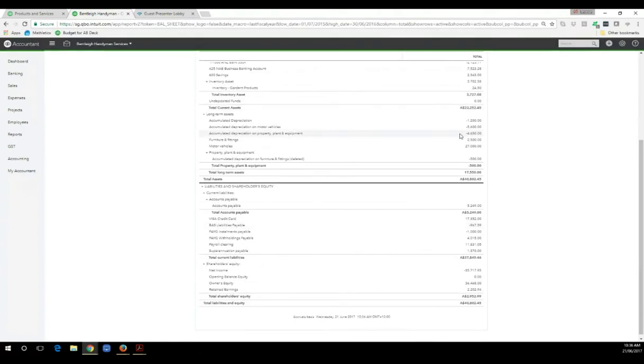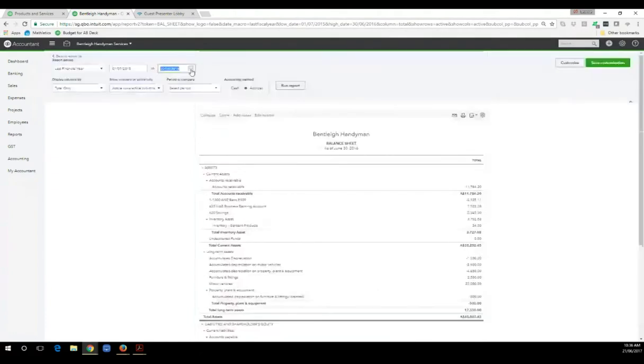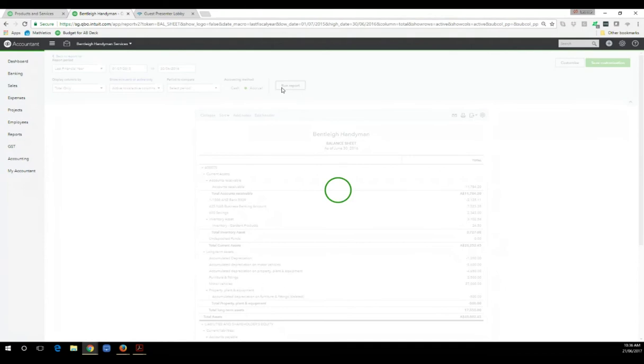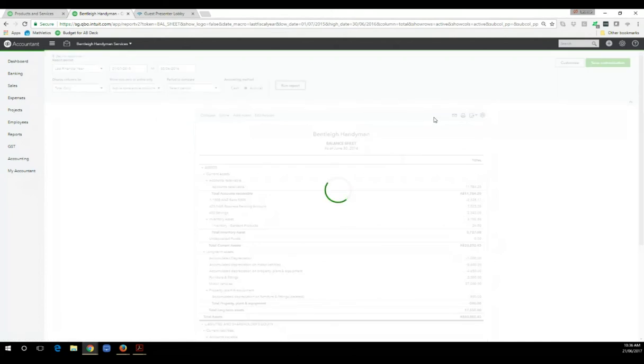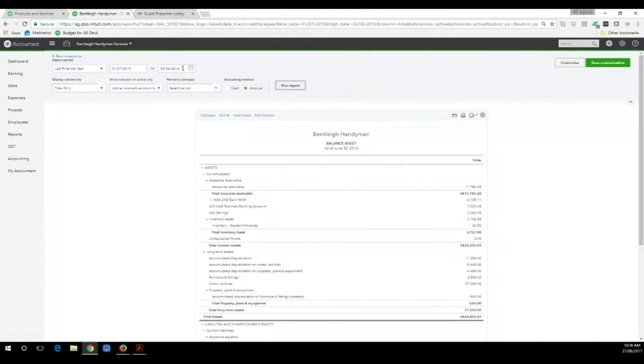So I've got a few sub accounts as well with my inventory. I've got my dates right. Well, I was going crazy. Try again. Just do this manually.